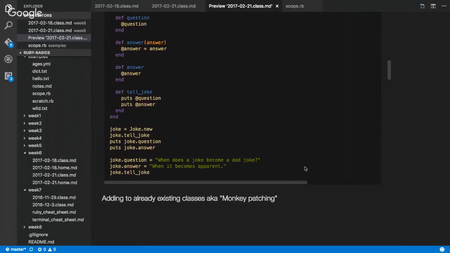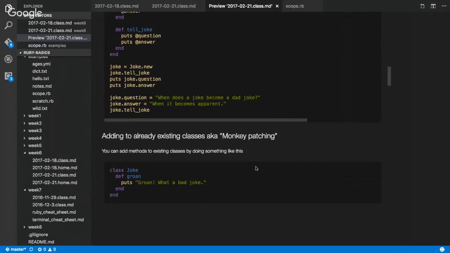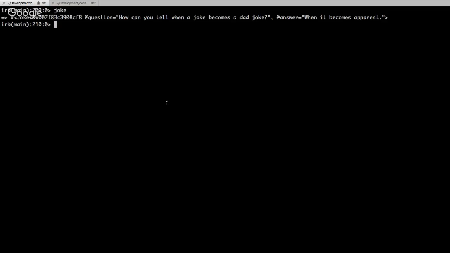It's the capability to basically open back up a class that has already been defined and you're working with and add behavior to it. And that behavior will get added because remember, we talked about instance methods. While they talk to each instance, they're attached to the class and there's only one of them. They just get the data from the instance when they're called, right? So if we redefine or add new instance methods to our class, those can be available on objects that we've already created from that class. So we're going to do that here. We're going to add a new method to our joke class.